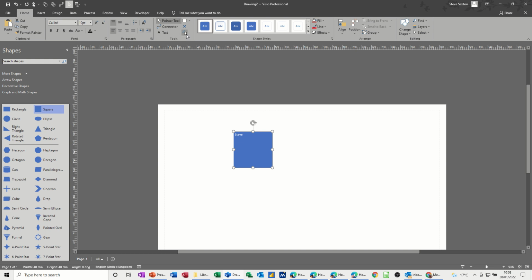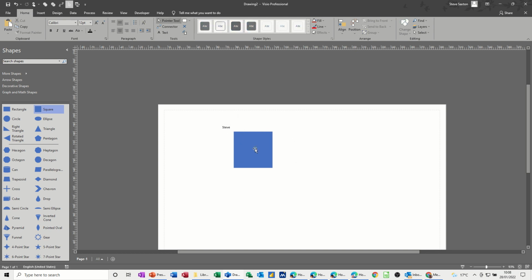So if I click that tool, what that will allow me to do is to move Steve, which has now disappeared because the font's white. If I click on, if I can get on it, I should be able to change the font. In fact, I'll do undo and I'll change the font first. Pointer tool on, Steve black, off black. So then now go back onto this, get this little tool, slide this off, missed, pointer. That's the symbol I need, that big cross. Then I can move it off so you can see.